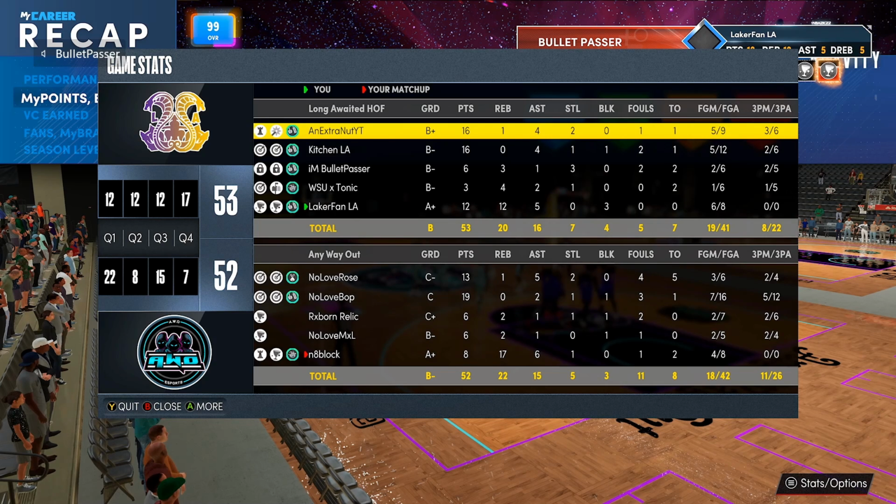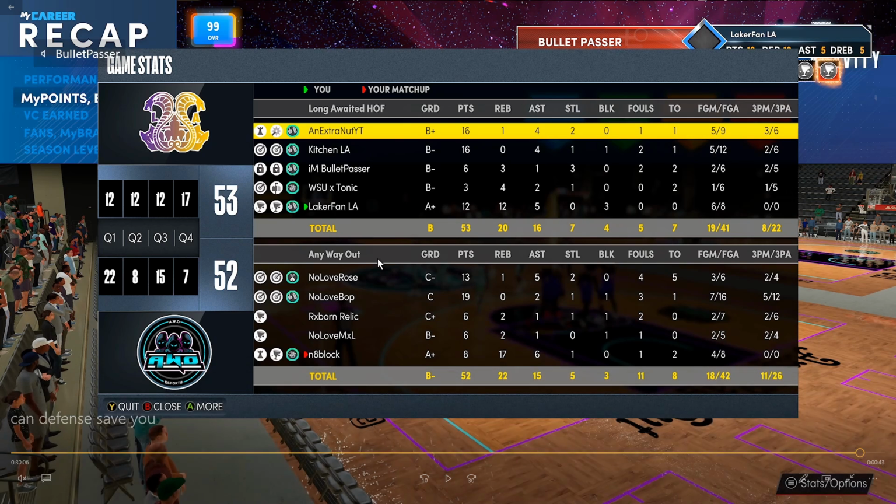Yes, defense can save you during scoring slumps in Pro-Am, but you have to be really, really on top of it, and it has to lead to some offense for you. It has to be leading to fast breaks and stuff like that. And if your offense is really doing bad, you kind of need to bail out free throws like we got toward the end of the game right here.